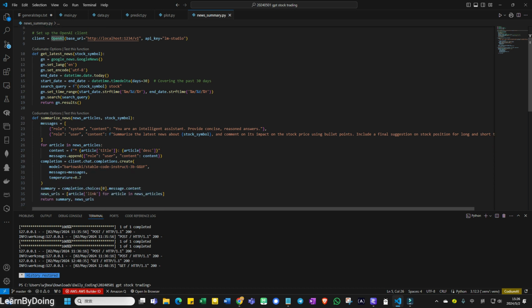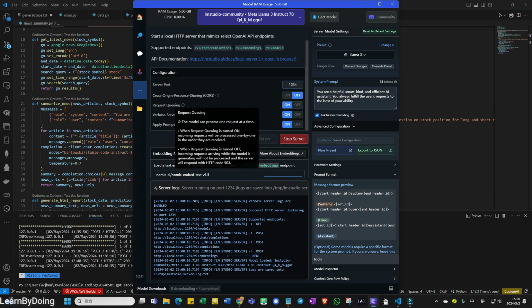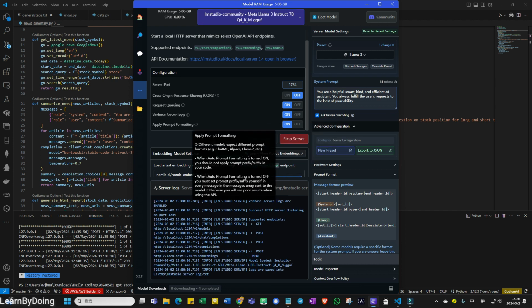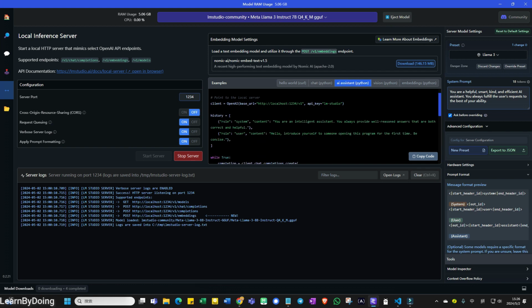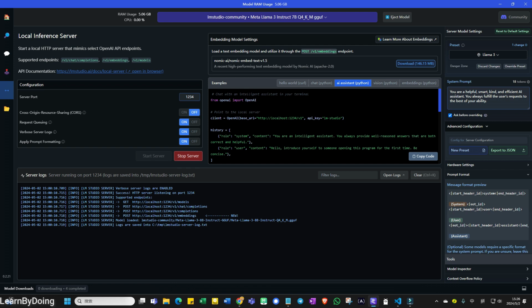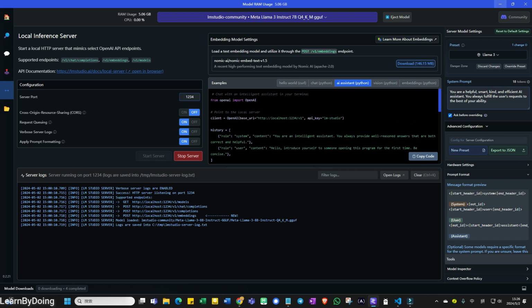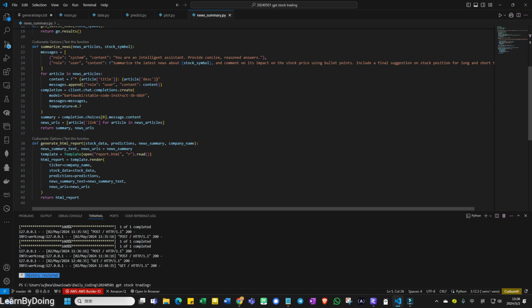Then we pass this news to the local environment, like this function of summarize news, which will call our local LM Studio. LM Studio is here. When you start a server, you choose the model, start the server, and it is working. The only thing you need to remember is to use the AI assistant. For this instance, I just used this example to implement in my application. It will call this local LLM to summarize this data and give feedback.